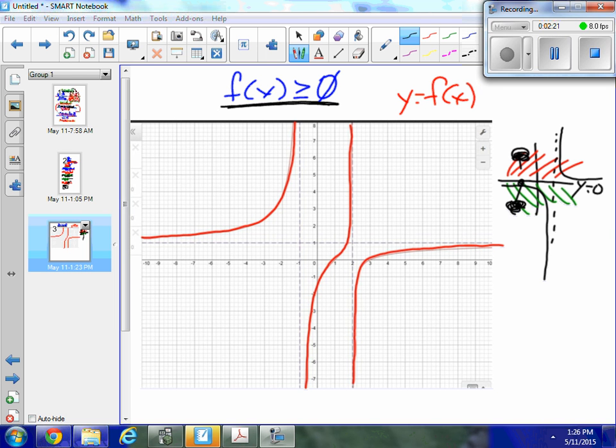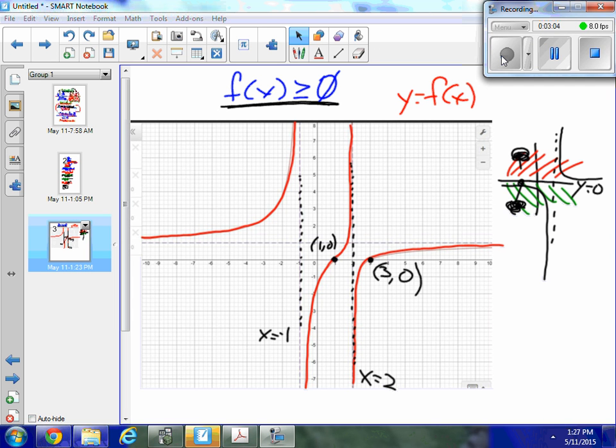So let's look at the graph. Well, I see that I have a vertical asymptote right here. So VA at x equals -1. And then my graph crosses right there at the point (1, 0). Then I have another vertical asymptote right here. That is at x equals 2. And then I have another 0 right there at the point (3, 0).